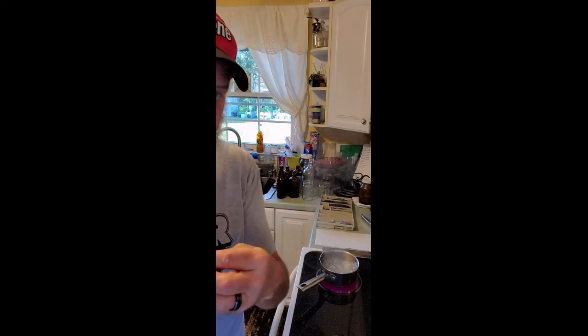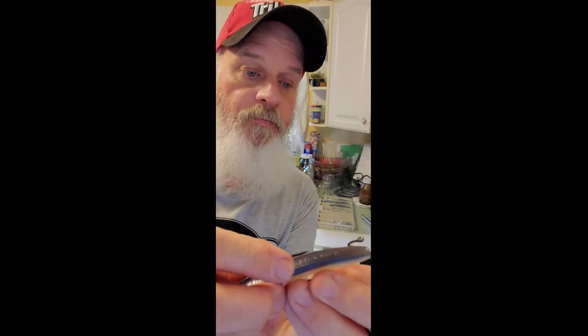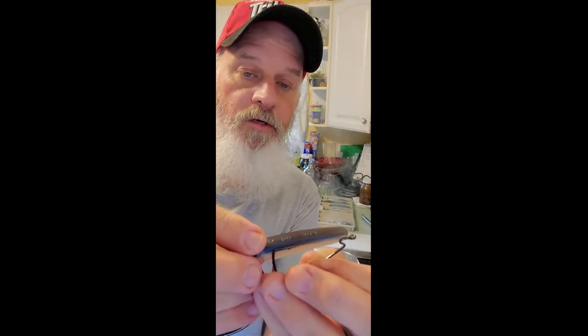This is the new hook, a brand new hook that Lunker City has just come out with. I think this is awesome right here. And in a 4-aught, I like my eye exposed on a Slug-GO because I tie a loop knot, so my Slug-GO will move. If you tie it directly to that eye, it tends to want to go one direction all the time. So I use a loop knot, and you can see exactly where that thing hits, right in front of those. You see that?